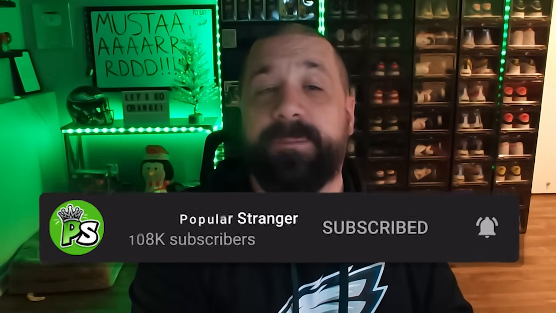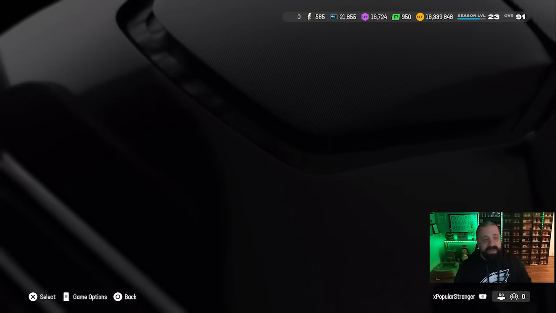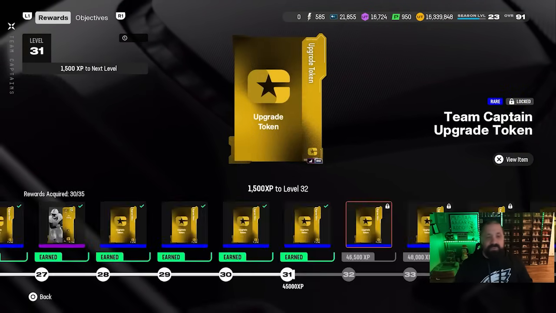The team captain field pass in MUT 25 today got a pretty big update, not in the form of a title update or anything, but new content into the game. Football's family stuff is out. The cards aren't good enough for me to make an entire video dedicated to it, but the team captain field pass did get updated. And if you go into it now, there's two things that were added.